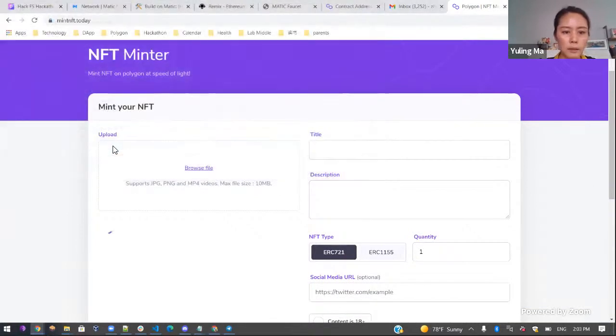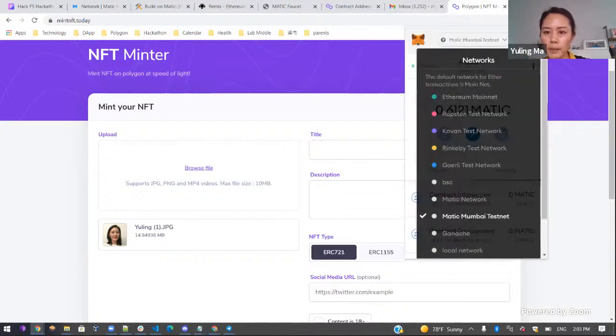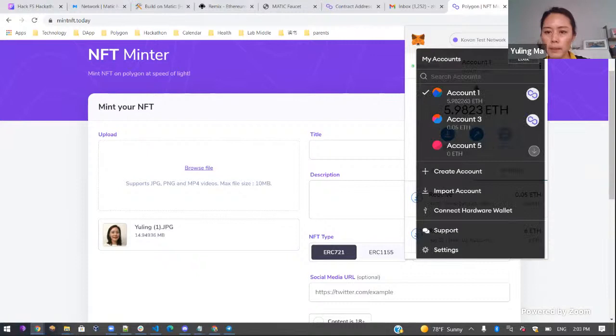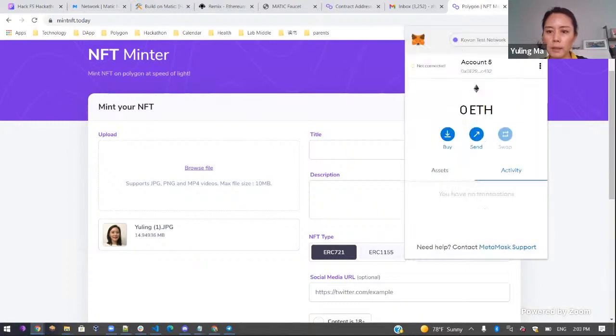Okay, here you're able to see that the file is being uploaded to IPFS, and actually I think it would be nice for me to switch to a different network. This may not be the best account. Okay, I'm going to use this account, because with this account, you can see that I have no gas token, and we're connected to the Kovan testnet.